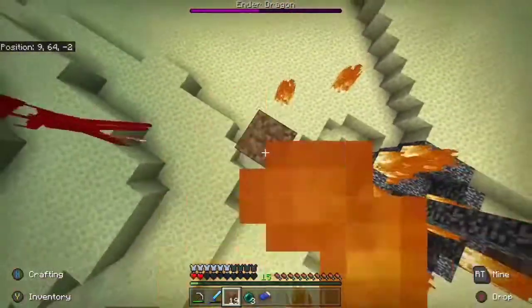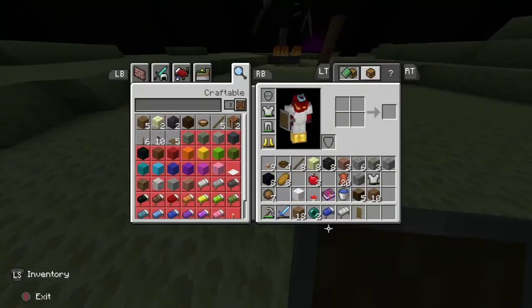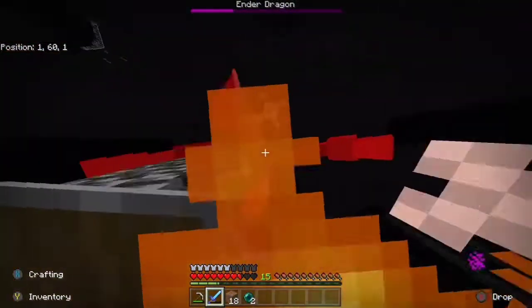Oh, jeez. Okay. Alright, so we're trying to craft a new shield. Do that again. Apparently, it won't break. I'm gonna spread it out. We'll probably show it. No, we're gonna pull my hand down.